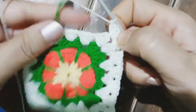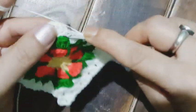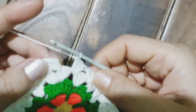So this is how it is to be worked till we reach the starting point. And now I'll be working my third corner. And so my third corner is also complete, and finally I am near my starting point. Here I'm working my last batch of 3 double crochets.